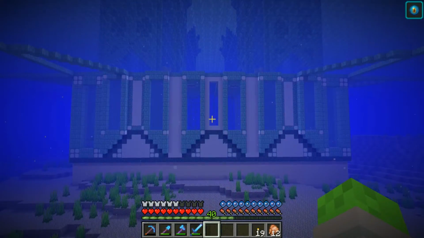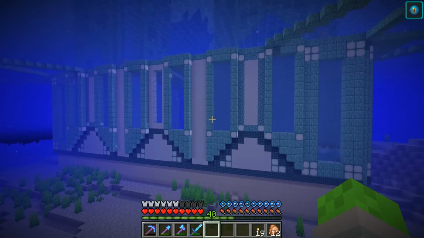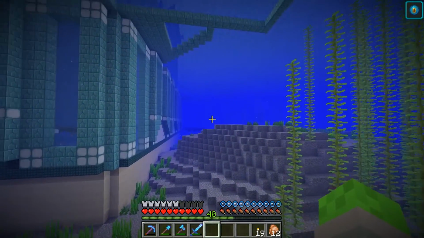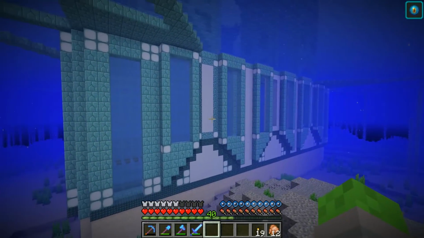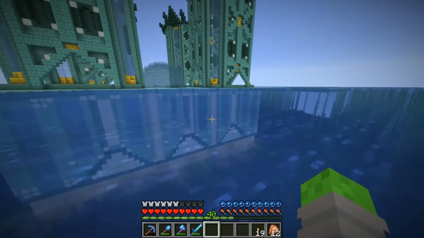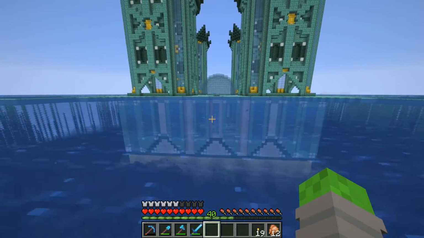Alright, ladies and gents, we are back, and the sand walls are now removed from the inside, and we can now see into our Guardian Farm area, into the palace, and I have to say that I really like the way that these faces came out. I love how these walls look. Even from the top up here, it still looks magnificent. I absolutely love it. This is a great design.